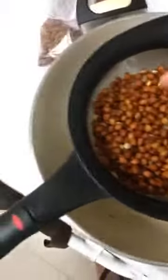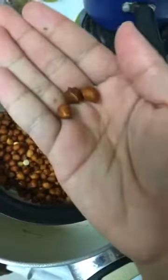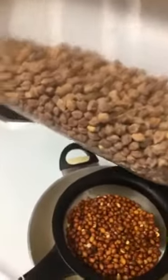So this is kala chana, or black chickpeas, that I've soaked overnight. This is what they look like when they've soaked, and over here is what they look like when they're dry. So there's definitely a size difference.